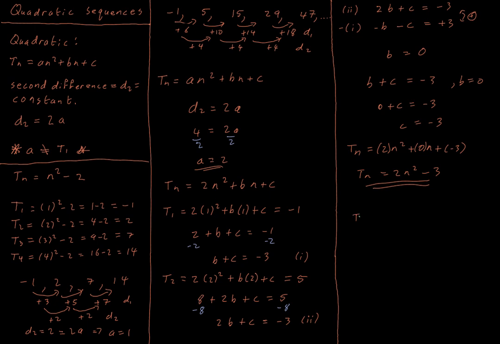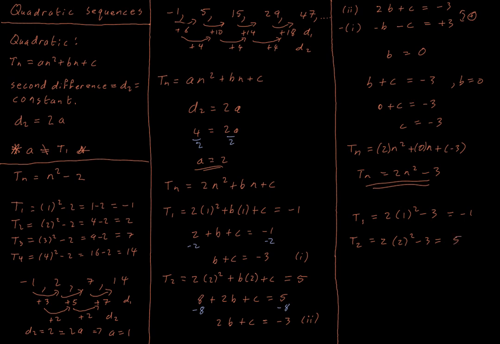So let's just double check that. This is the job done, but let's just double check that our formula works the way we expect it to. And we can do this if we have time in an exam to make sure we haven't made any mistake. So we multiply that out and we get 2 minus 3 is minus 1. And t2, well, we should get 5. So let's see if we do. 2 on 2 squared minus 3. We would get 8 minus 3 is 5.